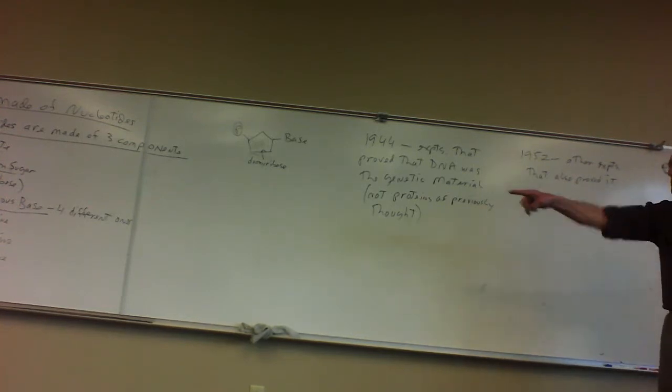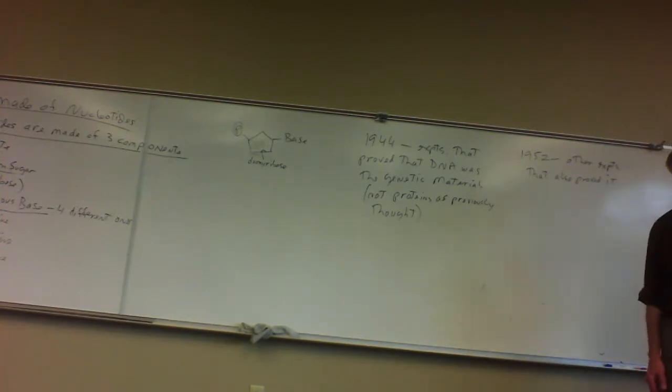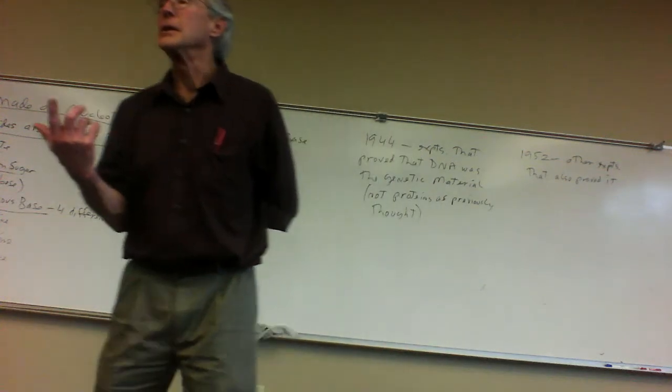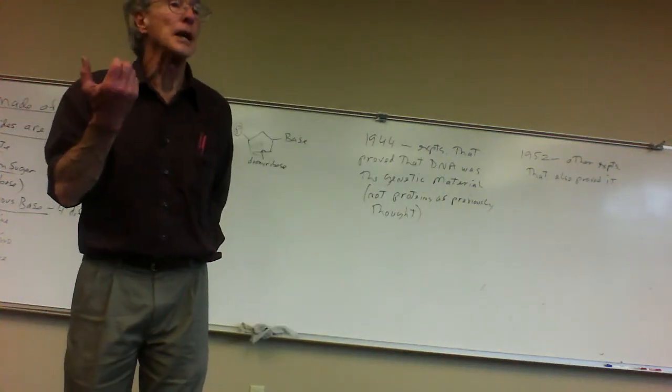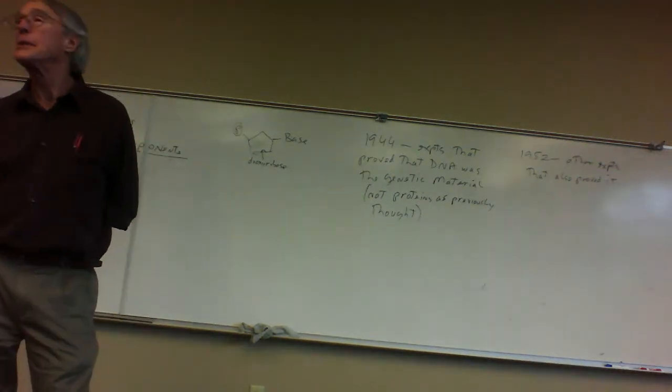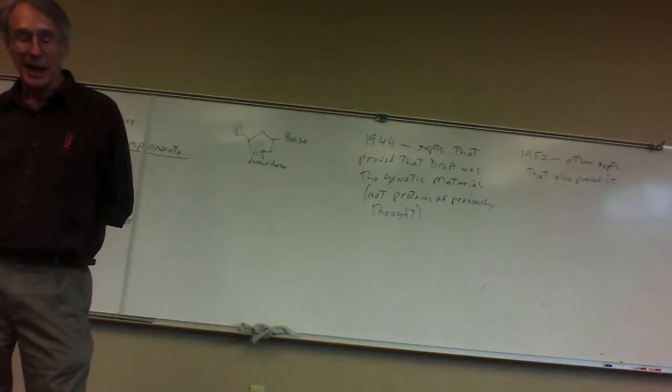But still, only 4 nucleotides. That doesn't sound like it has very much information. How can we do it? Well, there were people trying to figure out what DNA was like. They wondered if they could figure out the structure, which might help them determine something about it. And so people were trying all kinds of experiments.